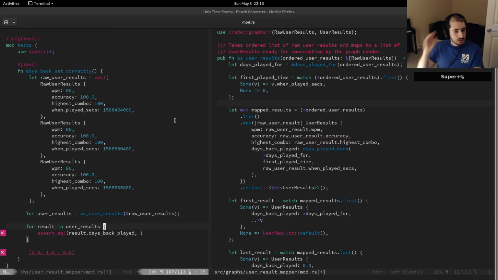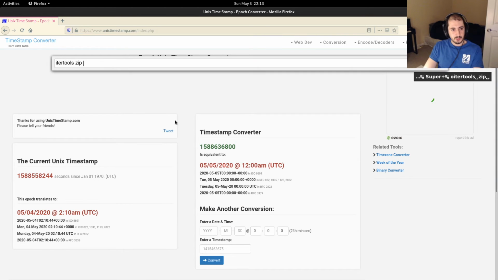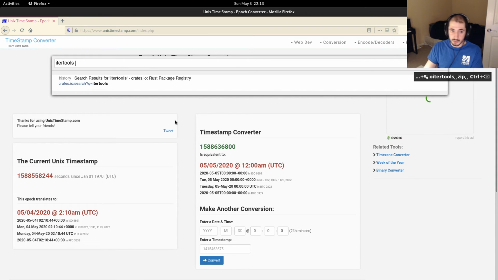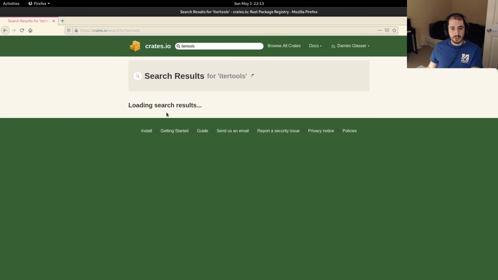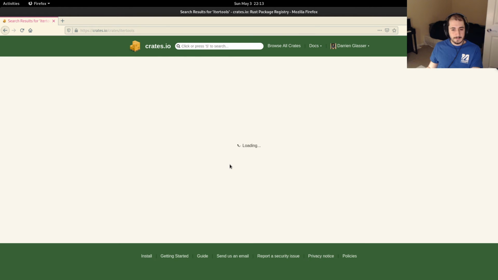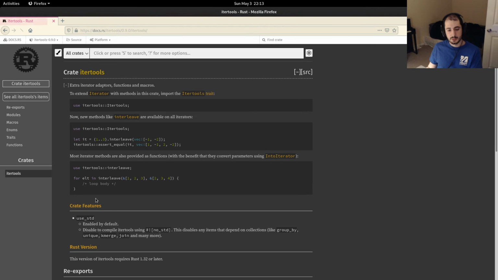Back to what I was doing. I already have itertools installed. What I want to see is, how do I zip two lists? Because I forget how to do this. Documentation.